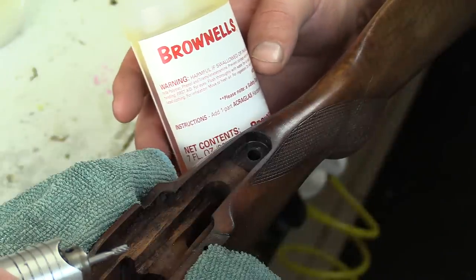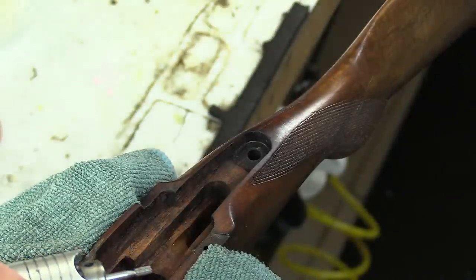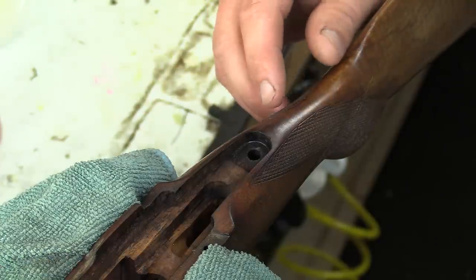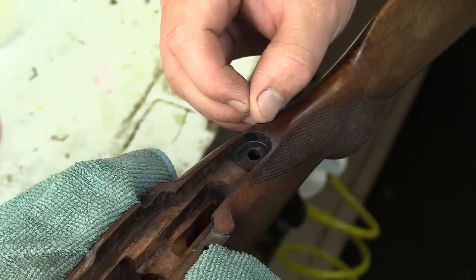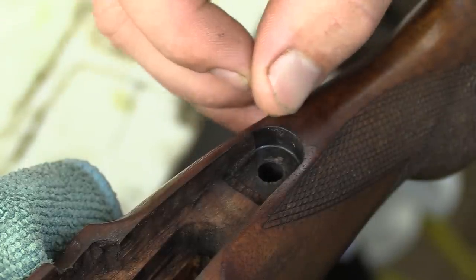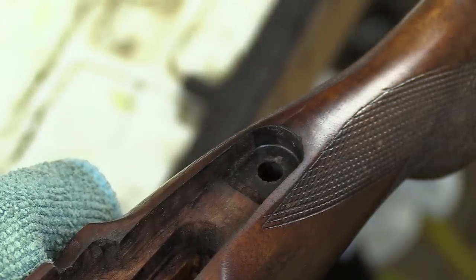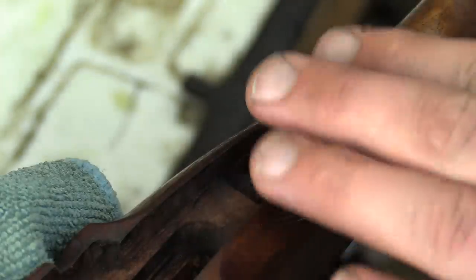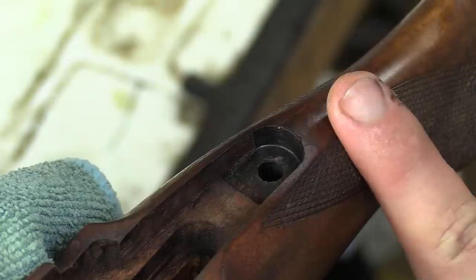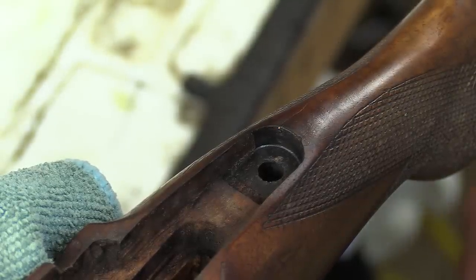We're going to end up using some Brownells Acraglas to glass in this tang. It's probably hard to see in the shot here, but there's a few cracks starting to develop, both on the left and center of the tang. Yeah, that's going to need to be relieved and filled in with glass. In another video, what we're probably going to wind up doing is taking some steel bed and bedding some core areas on a few of these stocks that might need it.